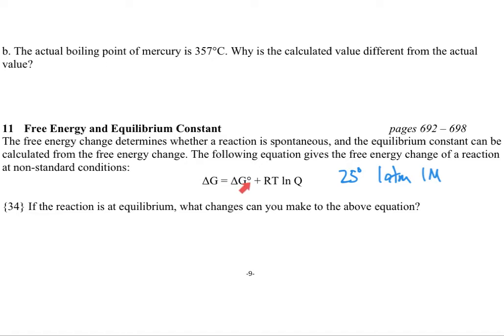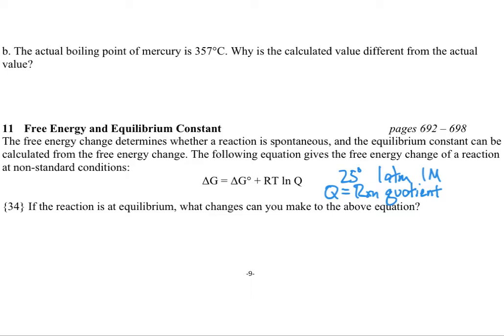But if I want to get the delta G for any condition, I start with my standard delta G, and then I add essentially what I like to refer to as a correction term, one where we can manipulate the temperature and we can manipulate the components of Q. Now what is Q here? Q here is the same Q we saw back in the equilibrium unit. Q is the reaction quotient. And that is, of course, the mass action expression, or more commonly thought about as the equilibrium expression, where you have the ratio of the products over the reactants. So that's what the Q is all about.